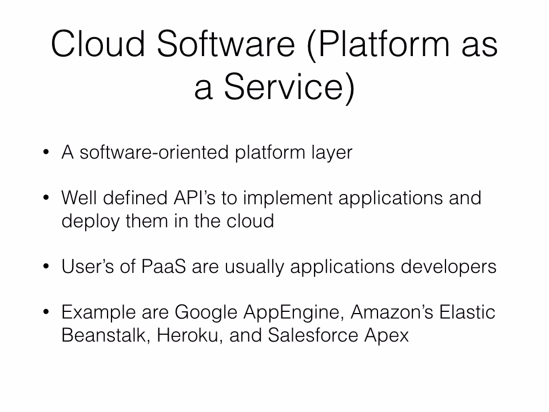So let's move to the second to last type of service, which is platform as a service. This is also a very popular one, where you have cloud software which acts as more of a platform. You have very well-defined APIs to implement applications and deploy them in the cloud. The users of platform as a service are usually people who develop against that platform, such as web developers who might use Google App Engine, also web developers who might use Elastic Beanstalk, Heroku, or people who are developing more customer relationship management oriented applications using something like Salesforce Apex.